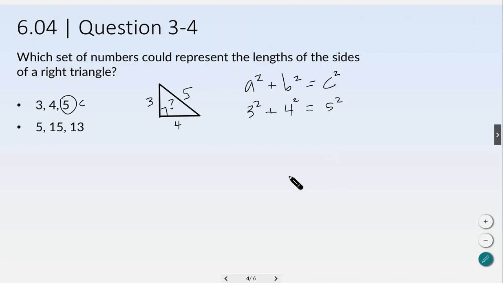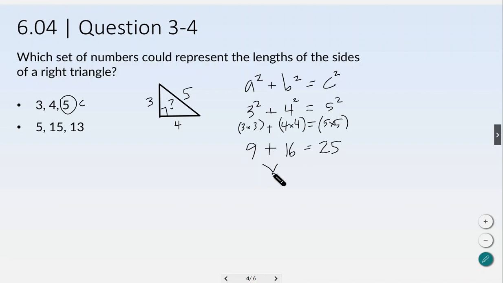So let's do the numbers. 3 squared, like we've been saying, would be 3 times 3. I'll just do a little reminder here of what that expression means. Plus 4 times 4, that is supposed to be equal to 5 times 5. So let's do the math. So 9, really having a hard time writing my 9s right now. Short legs. Okay, 9 plus 16, and that is supposed to be equal to 5 times 5, which is 25.